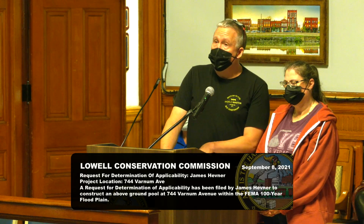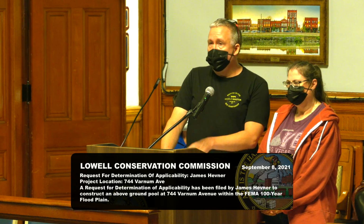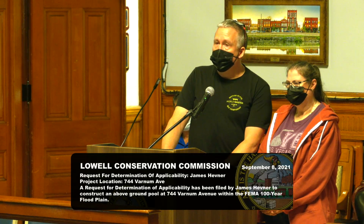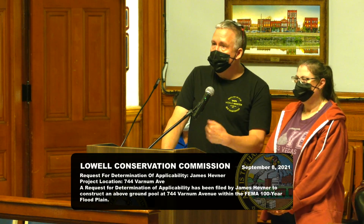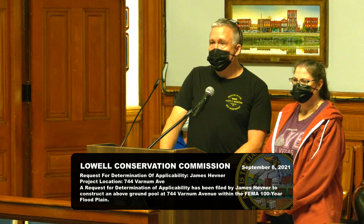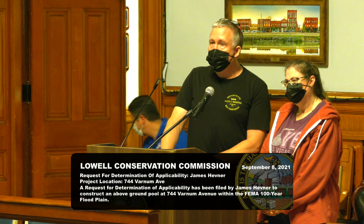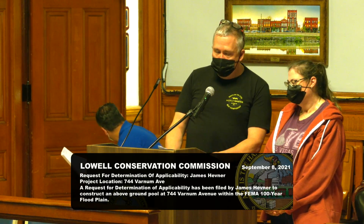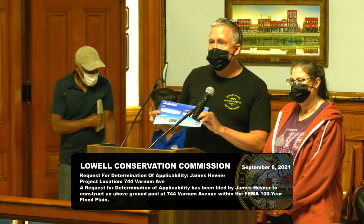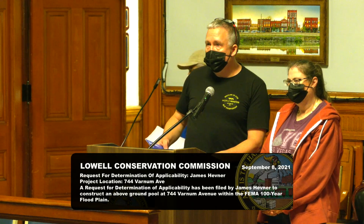The yard is fully fenced in with security coming out of the house, to meet code for if anyone were to leave the house into the fenced yard. Okay, so this is a 21-foot pool, you said? Yes, and I have a picture of it if you'd want to see it. Oh, yeah. You want to see it? No, I'm good. I got a couple questions when you're ready.